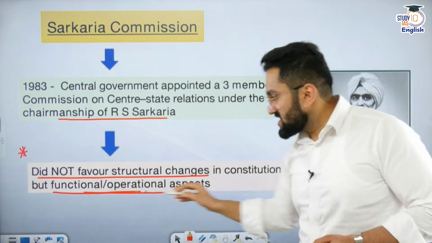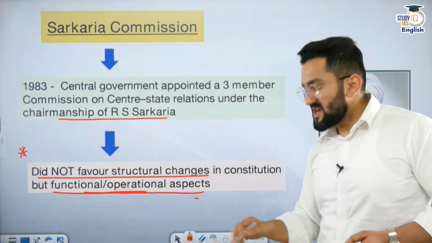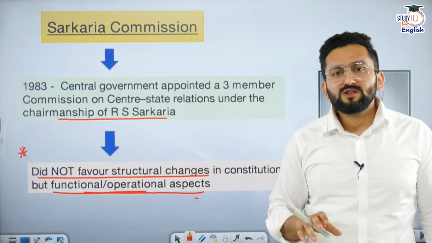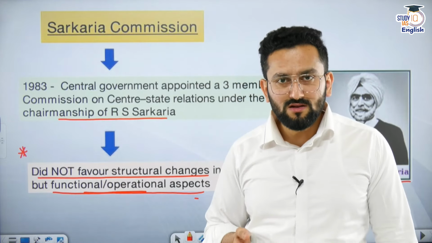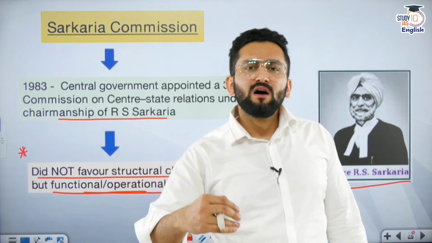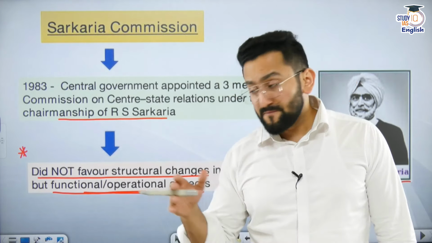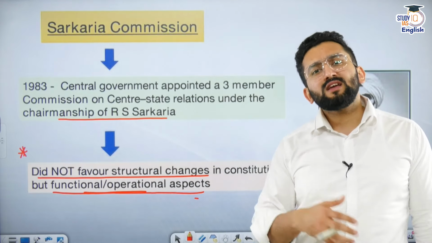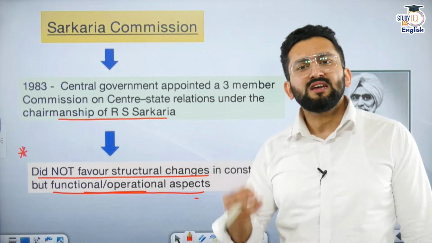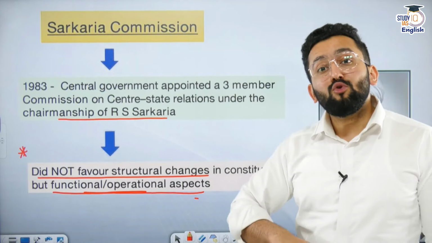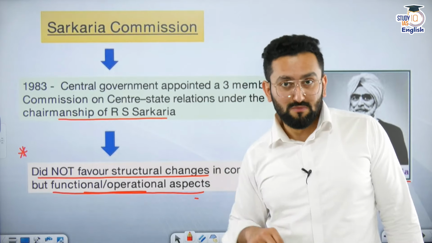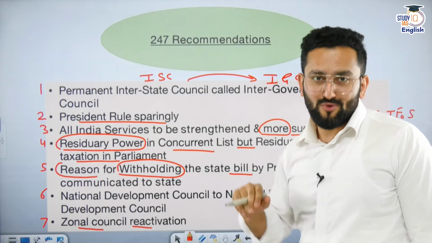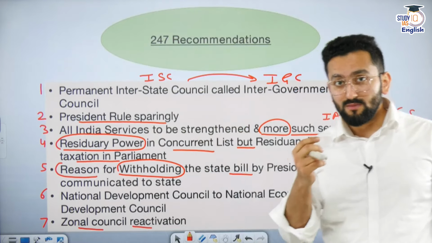What we can do is change some functional aspects. Operational aspects can be changed. The way we use these laws needs to be changed. If the governor's position is being abused by the party in power at the center, then let's make a rule regarding the appointment of governors. If you are seeing that many times state bills are being stalled, then rather than taking all the power from the center with respect to this process, let's make the government more responsible whenever the president stalls a particular bill, right? So it means the Sarkaria Commission adopted a balanced approach. Let's discuss the recommendations one by one.